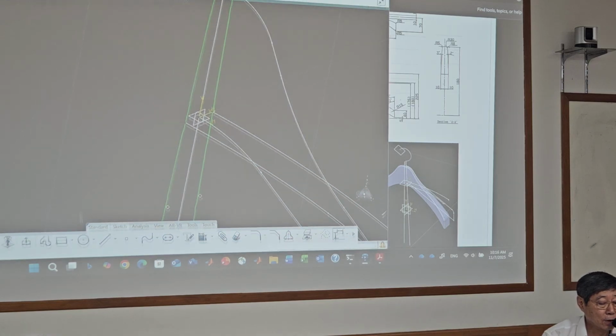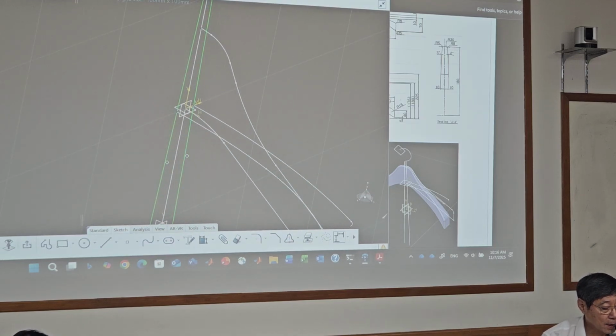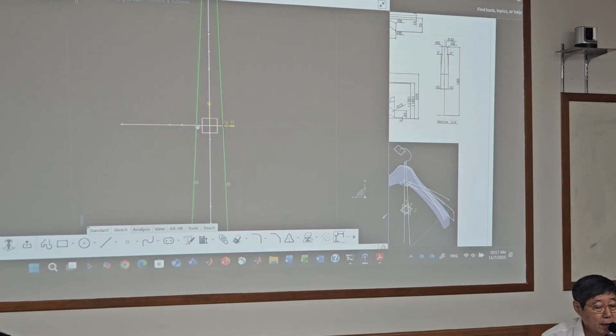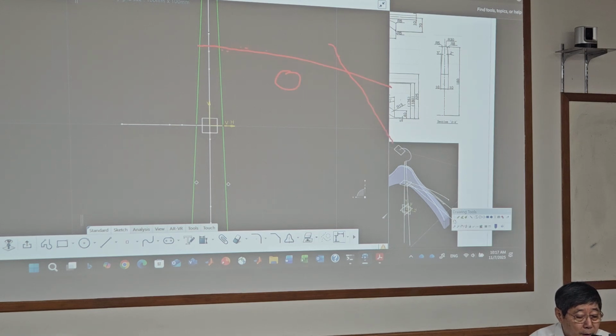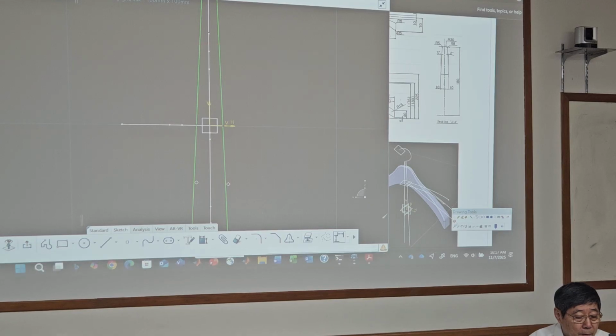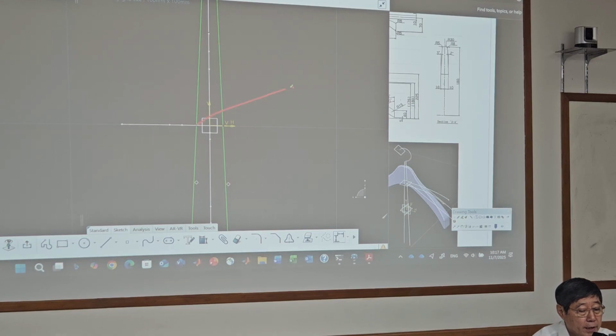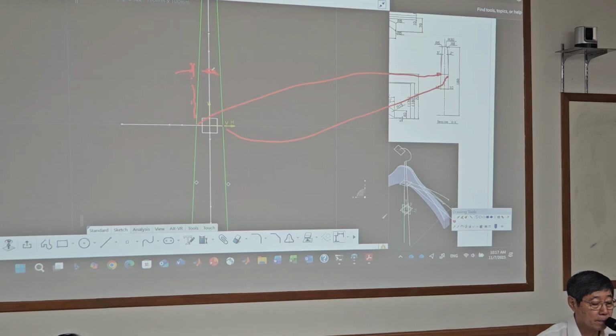Look at this one: this point is this point, and this point is this one. So the angle will be 3 degrees, and this one will be 2 degrees.